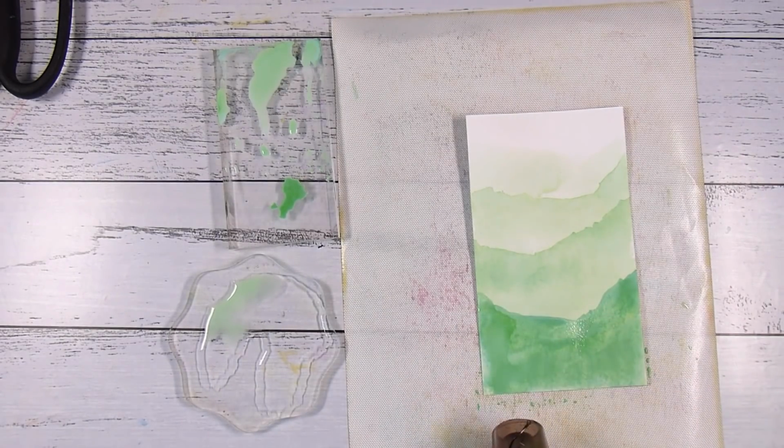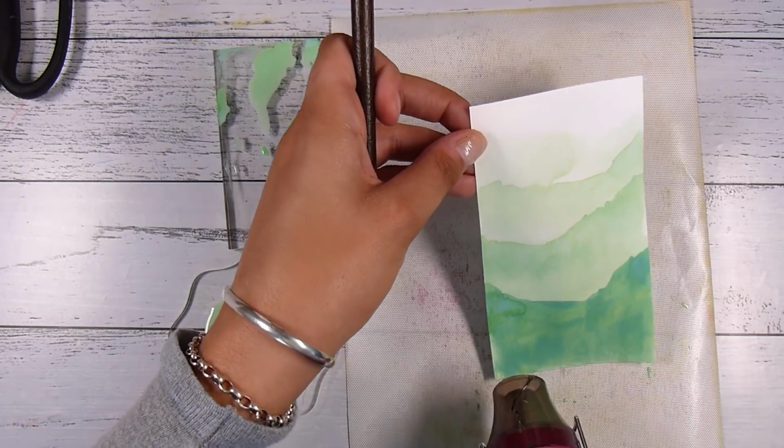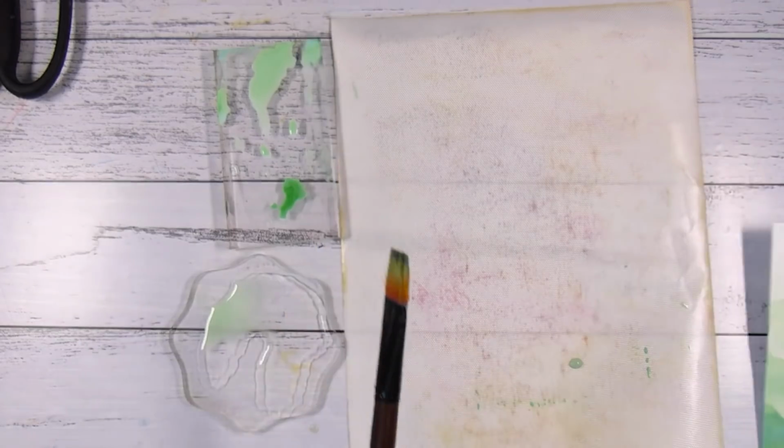And I tend to find that for the lighter colors, 4 is about the right number. If it's a little bit darker, I can get 5, but this is just what works for me, depending on what you're using, I guess.